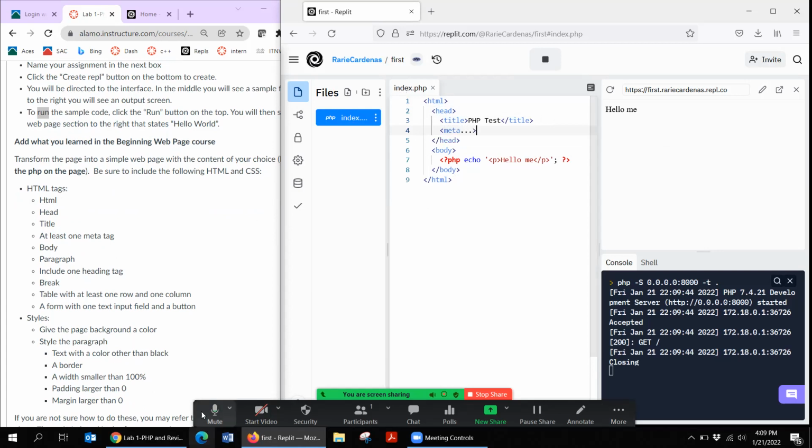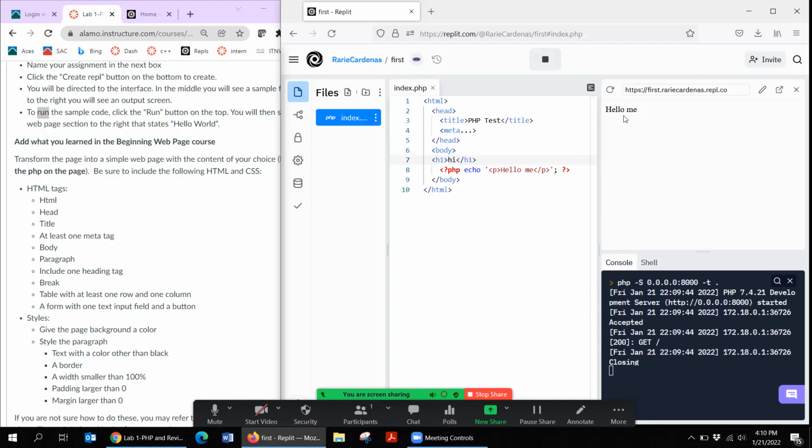And then we already have a body, and you have paragraph tags inside this PHP, so technically you already have some. But now you want to add a heading tag, and then other items like that. You can have some of it inside this PHP or you can have it on the outside. So let me go ahead and do a heading. I'm going to do a heading 1 tag.